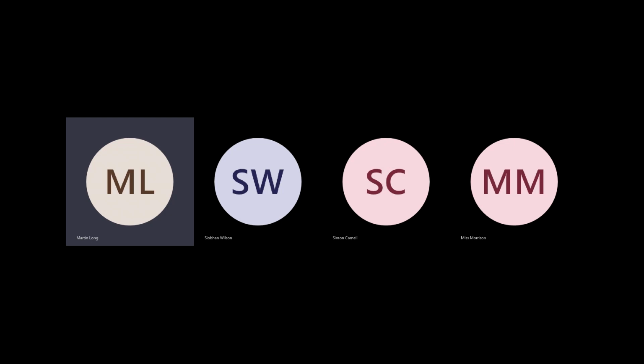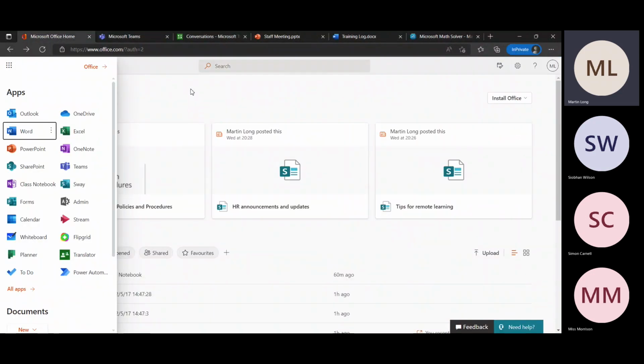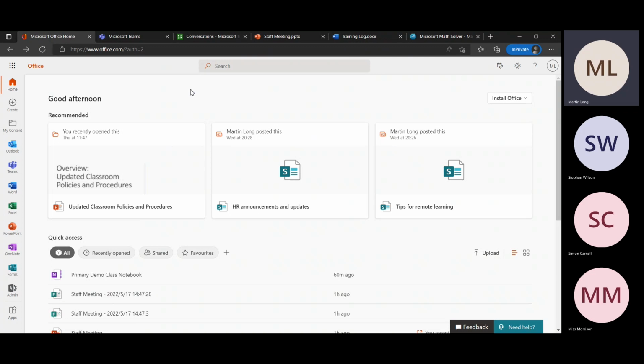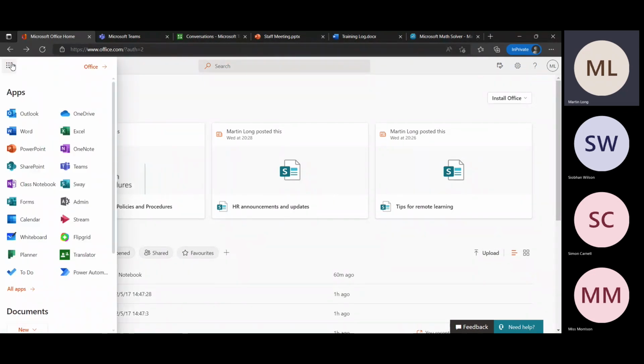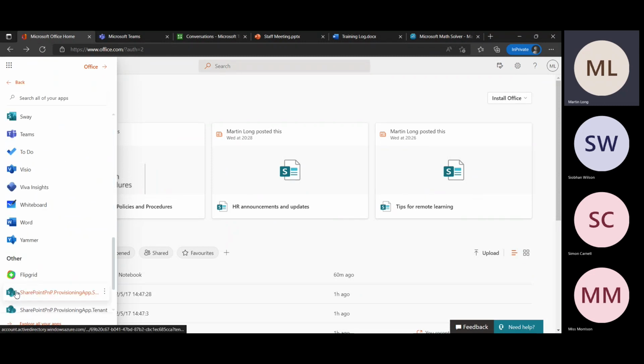and you just simply log in with your Office 365 account. That will be the email that you use for your Outlook, and then also your password that you normally pop in. And you as a member of staff more than likely will go to Outlook online, but pupils and students often land here. There's a chance you may land here on the Office 365 landing page. Just go to the app launcher in the top corner, and all the apps you need will either be pinned here, or if you go down to the all apps list, every single app that we're covering today will be available to you in that list.